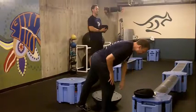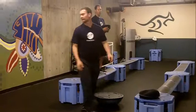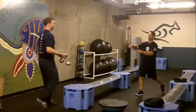Next exercise is a split. So we'll go a split squat with a dumbbell twist. So I'm going to grab my pair of 15s. And I'll grab a pair of 30s, right?